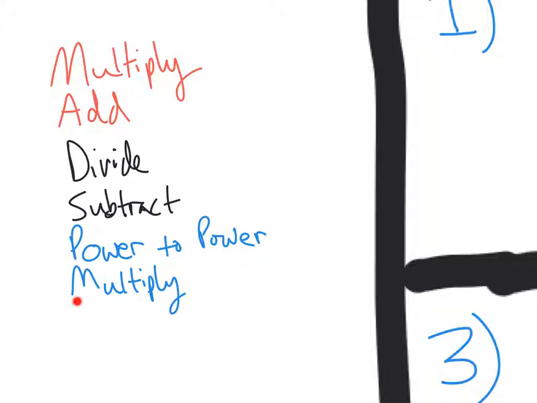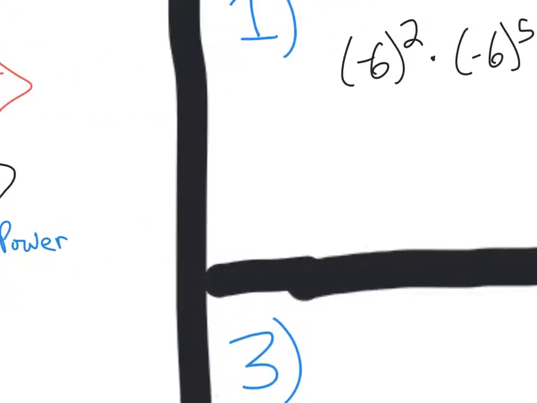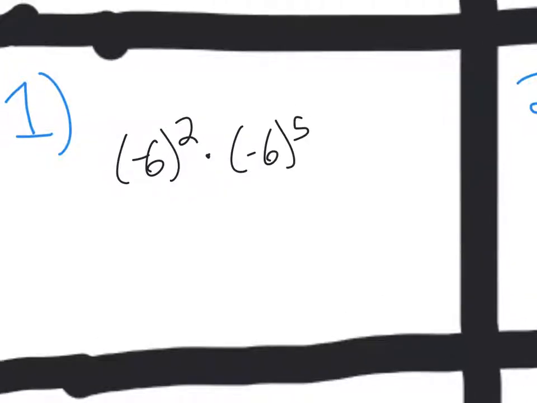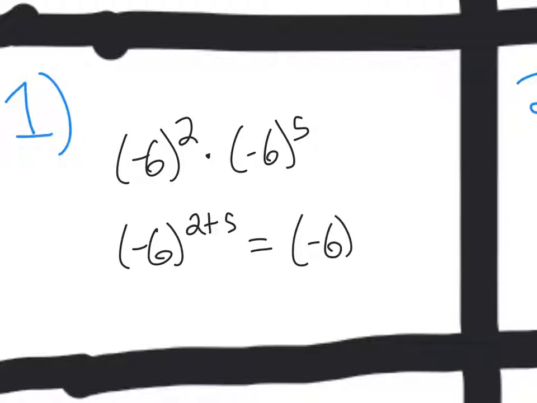This blue section right here won't be until the next lesson. Today we're actually going to just focus on the top two items, with this being one thing and this being another thing. Okay, here we go. So back at it, we've got multiplication here. The bases are the same, -6, -6. We've got the power and the power. So we can just multiply, which means we simply add those exponents, and that just gets us -6 to the 7th power. And that's your answer.